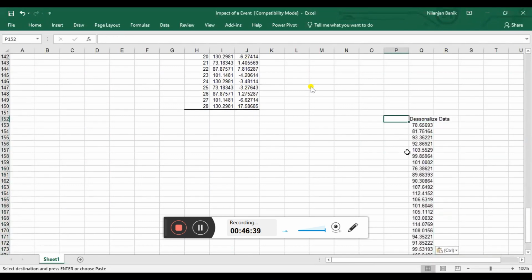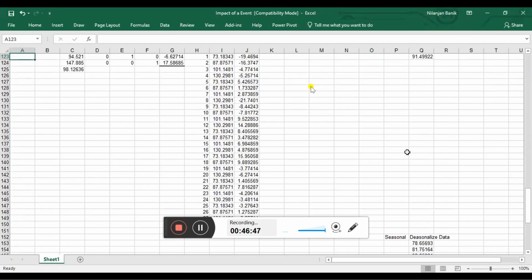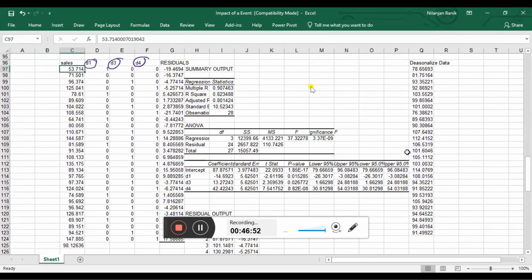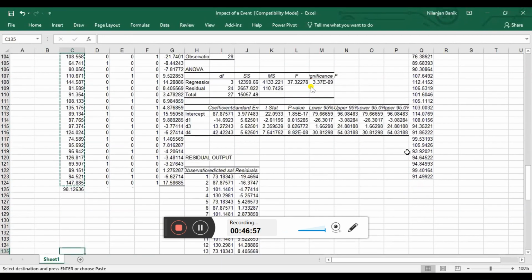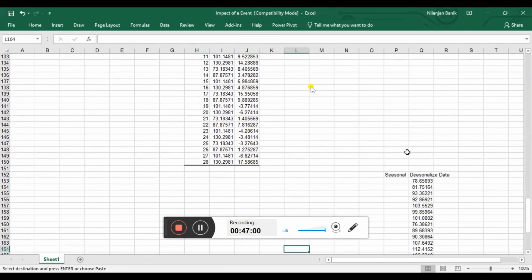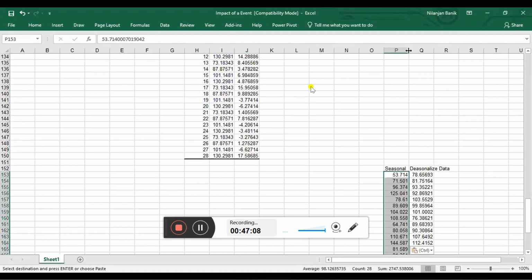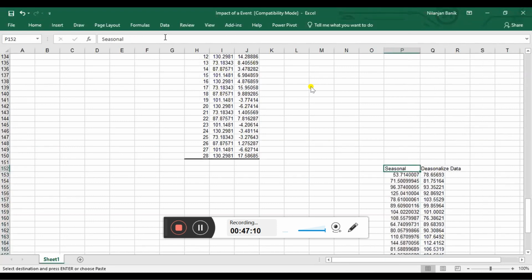So this is my deseasonalized data, and this one is my seasonal sales figure. And you can make out that the deseasonalized data is much less volatile compared to the seasonal sales.